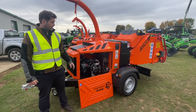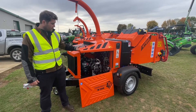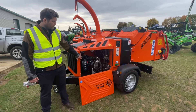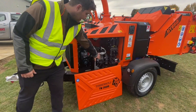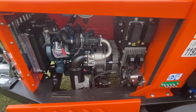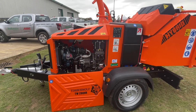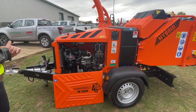This is the brand new Timberwolf hybrid machine. As you can see, you've got a 24.8 horsepower Kubota diesel engine followed by a 37 horsepower general synchronous motor. This is powered by a super capacitor battery pack which will charge and discharge in 15 seconds from empty to full, giving you peak performance of 62 horsepower and an 8 inch solid wood chip.